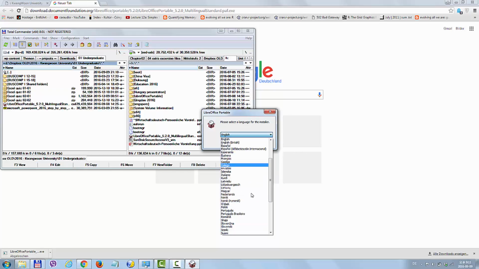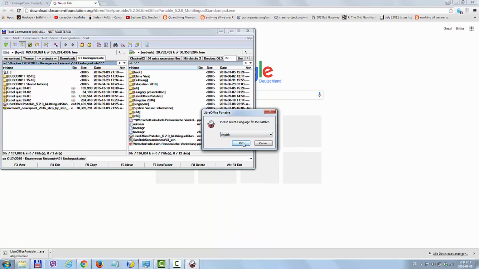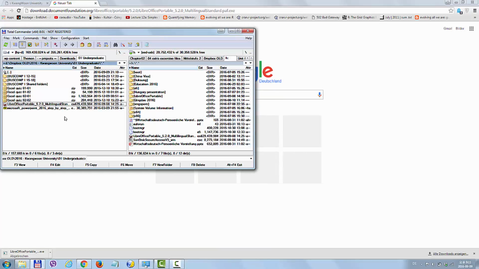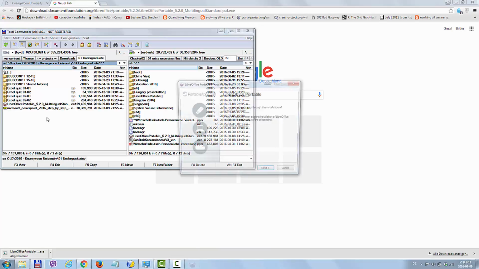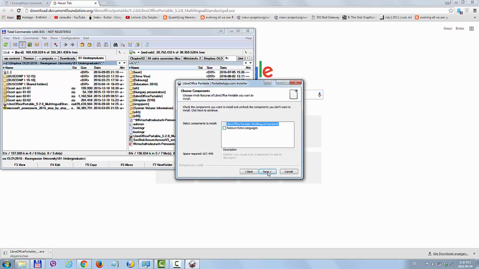And you also see the languages, so you can continue with Korean if you would like to. I continue with English. Then you have some things here. Remove extra languages which you do not want, perhaps because you would like to have the Korean version as well.